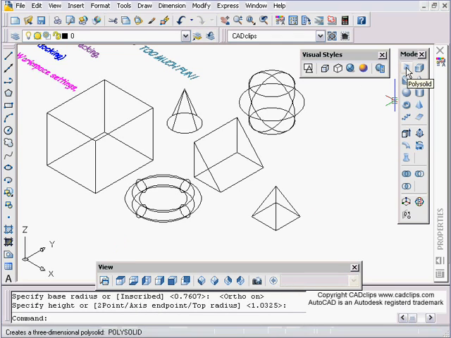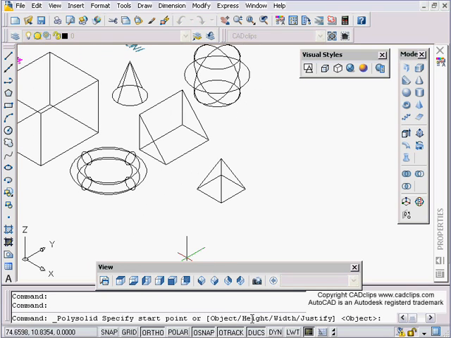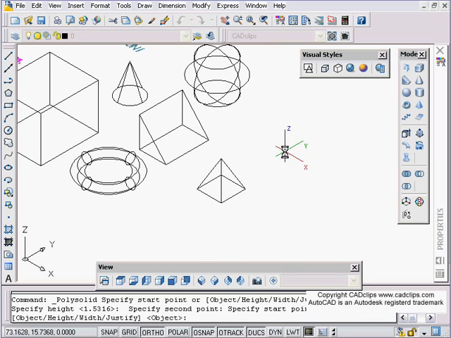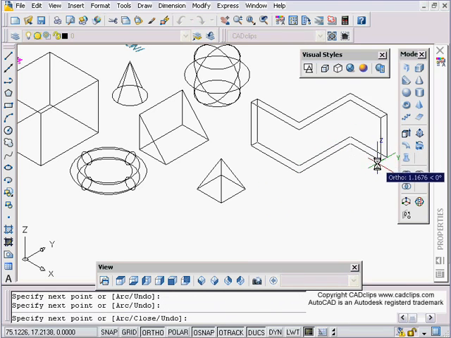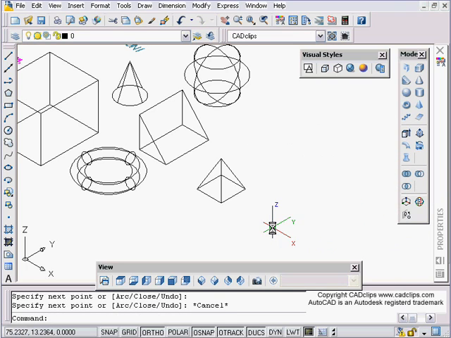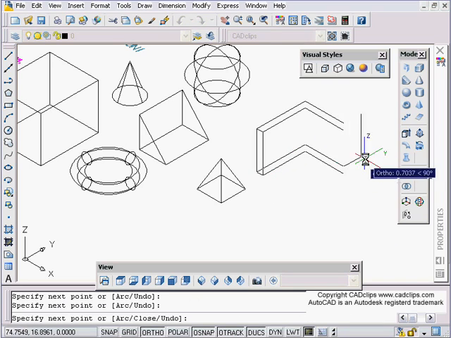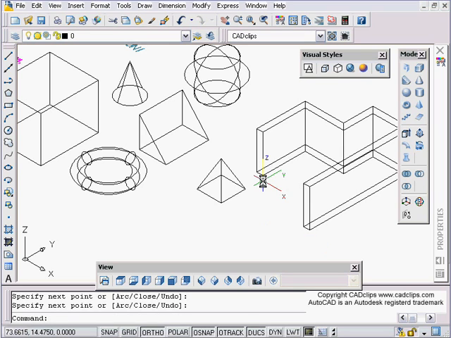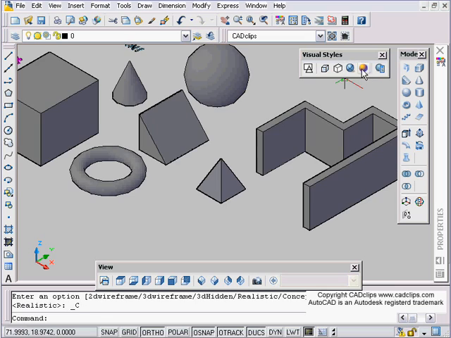Along here, we've got a new one, polysolid, which is kind of like drawing a wall. The first thing we probably want to do is specify a height, H for height, and say I want it to be this high. Then W for width, and I want it to be this wide. And then I can pick some points. The new polysolid command works really good. Oh, after all that, I hit escape too quickly. Good thing it remembers my settings. Enter. Hitting escape doesn't do it. Okay, switch between my different views.